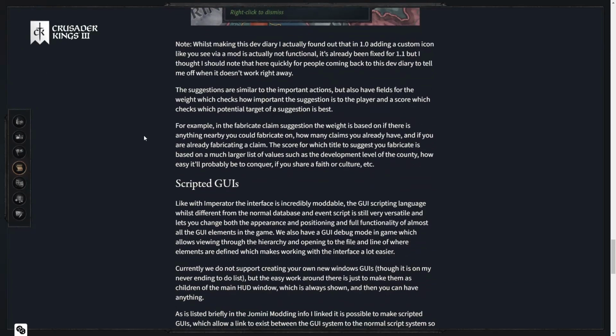All right, cool. Note, while making this dev diary, I actually found out that in 1.0, adding a custom icon like you see via mod is not actually functional. It's already been fixed for 1.1, but I thought I should note that here quickly for people coming back to this dev diary to tell me off when it doesn't work right away.